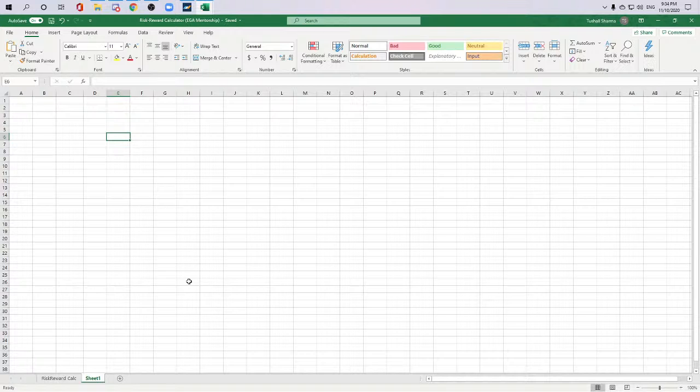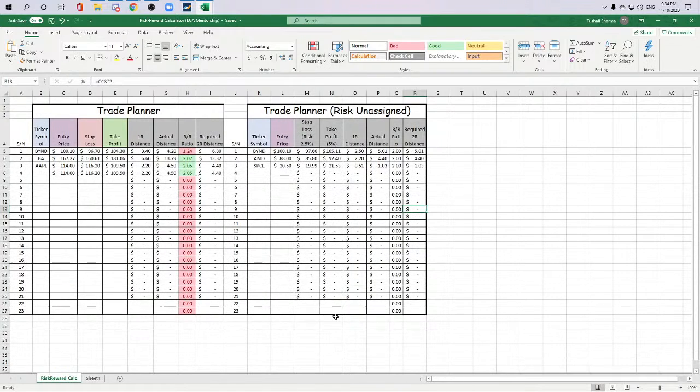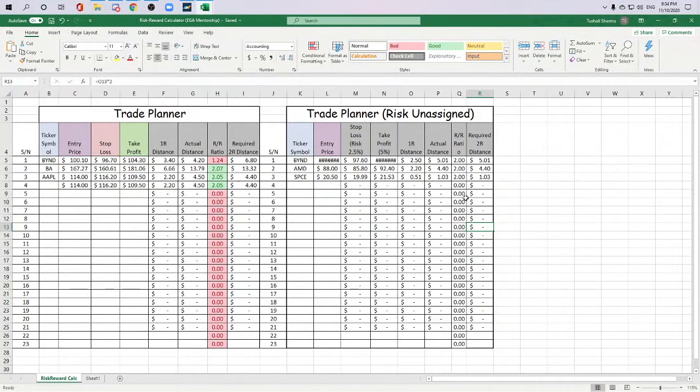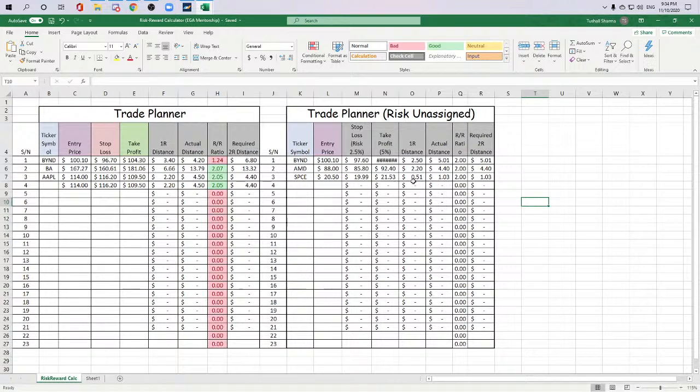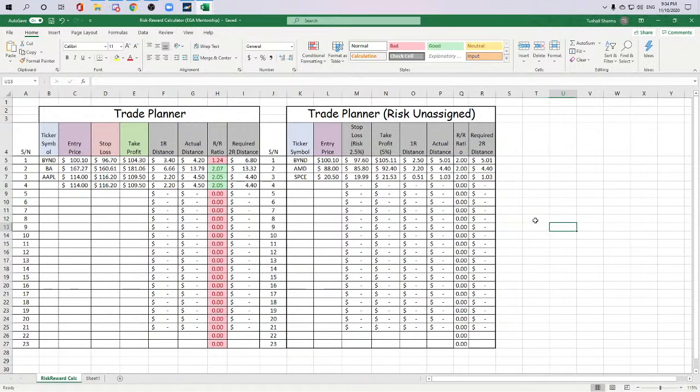Okay, so let us start with first looking at this trade planner that I've built before. Okay, and this one is a simple one that I built for the Everyday Growth Advisors mentorship program. And you know what, I don't think we need to keep this like a secret Excel sheet, or that I can't share this out. Now, if you want access to this Excel sheet, let me know and I'll make it available somehow. Maybe put it in a Google Drive and send the link out. Just hit me up in the DMs, give me your email address or something, and then I'll send it out to you. This is a fairly easy Excel sheet to use that helps you to plan your trades based on your risk and reward. Okay, so I hope that it helps you out.